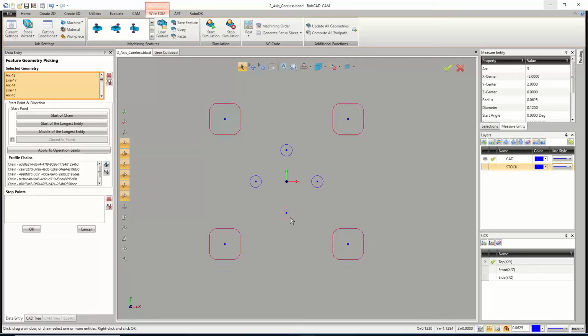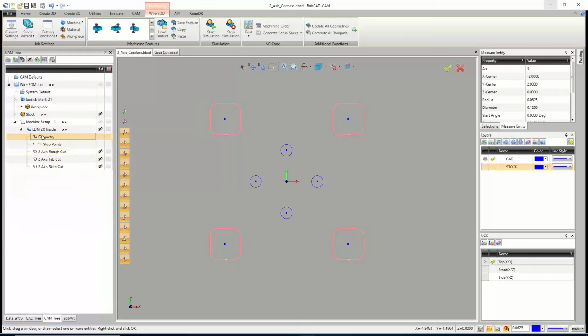But all the other settings that I have for my start point should stay the same. You could also just remove the geometry, reselect all the geometry, and then recompute it. But we'll go ahead and hit OK. And we'll just compute this toolpath. So now it gets rid of the center cuts that we have going on with these arcs, and it's going to leave just the 4 squares.